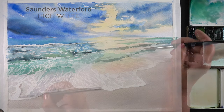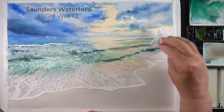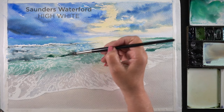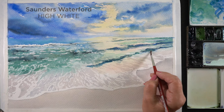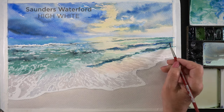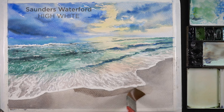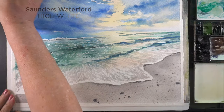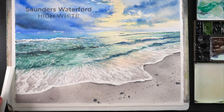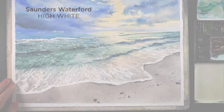But for this one, I knew I could keep all of these very, very pale brush strokes in such a way that I could end up leaving the white of the paper and not really having to do a lot of technique to fuss with it more. For me, a lot of the experience of painting — whether it's the paper, the brushes, the colors, or the technique — is very difficult to put into words, and it's a different experience for every person. I'm going to take all of these paintings at the end and compare them so we can look at some specific differences between what the papers did for the paintings.